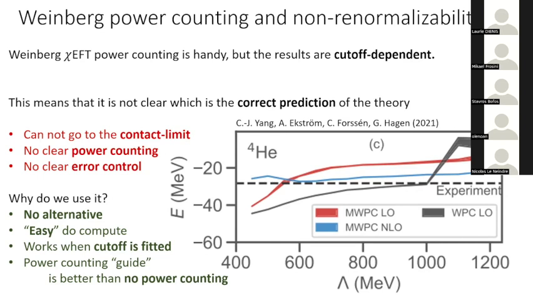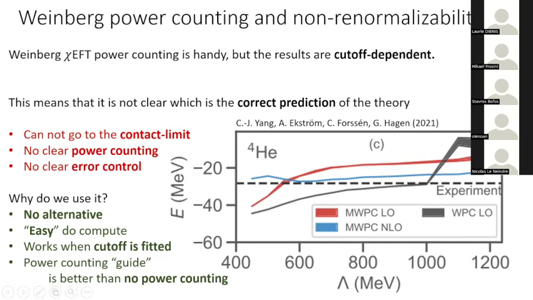But the point is that if you want to have power counting in terms of power of the momentum, you need to go to the contact. But if you try to do that, for example, here is the energy of helium-4 on this paper here, you see that the leading order starts to converge, goes actually very close to the physical experimental point, but then suddenly there is a jump. And then you start to ask, okay, what is the point that I have taken from where I should start to count the error of my theory for the leading order and this expression?